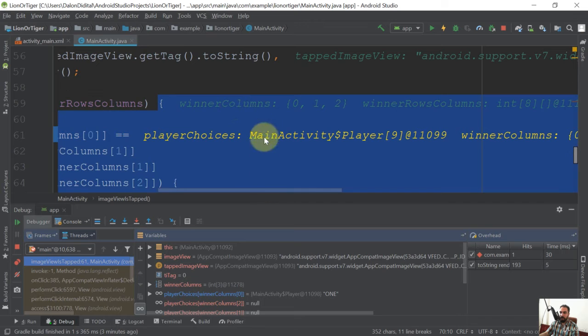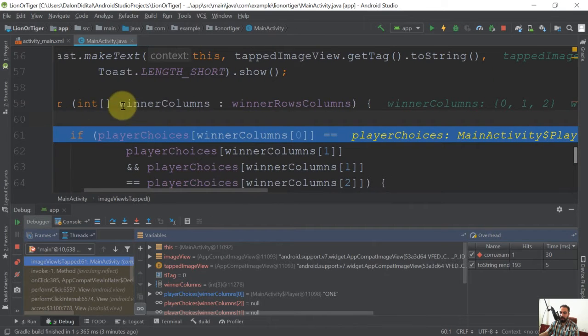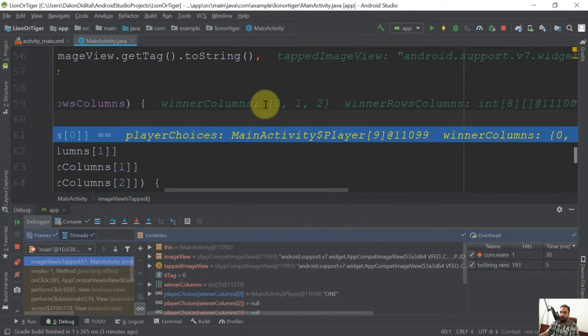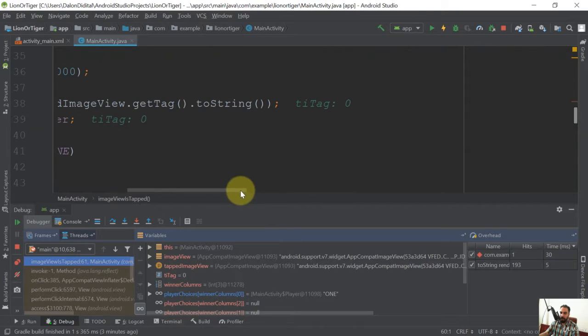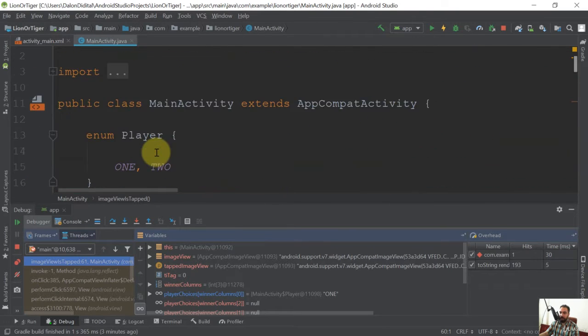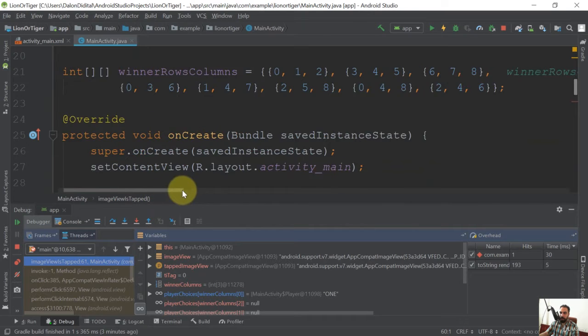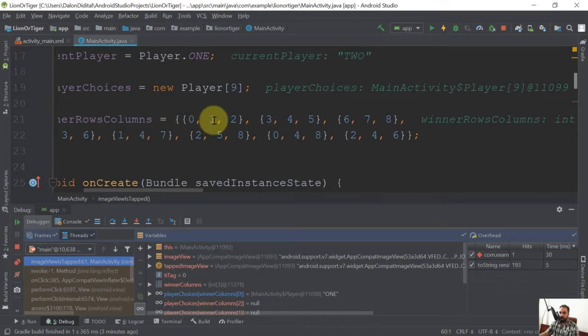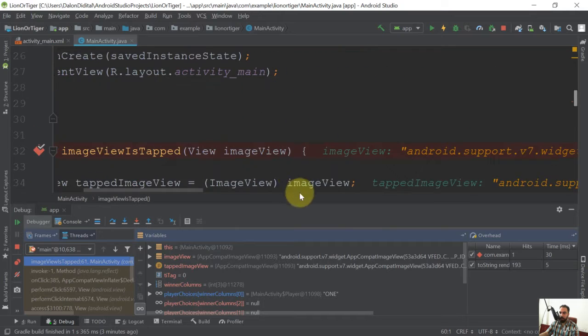It says winner columns, this variable that we created here, now has this first row of this two-dimensional array. And this first row has these values 0, 1, and 2. If you go ahead and take a look at the two-dimensional array that we created at the top, you can see that this first row has these values 0, 1, and 2.